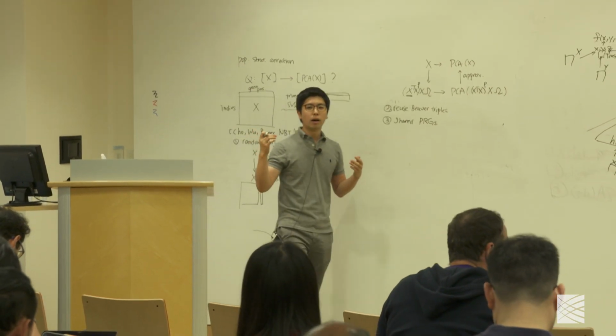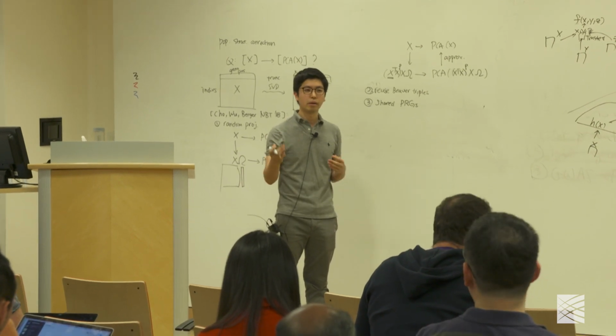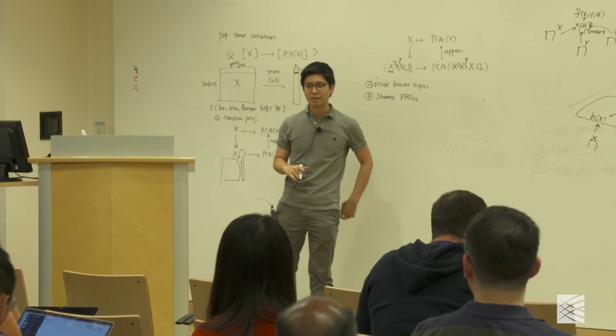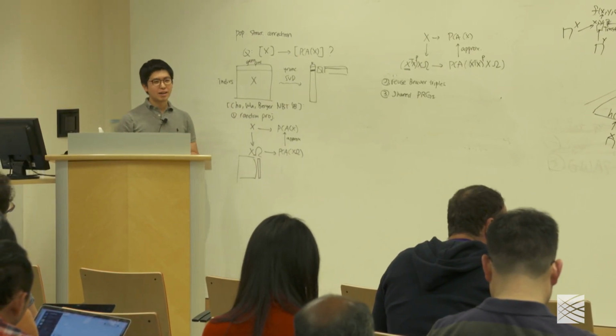For a GWAS data set with, say, 1 million individuals, our runtime turns out to be around a couple of weeks. Actually, in the paper we say a couple of months, but recently we were able to get it down to 2 weeks. So if you're interested in that, I would be happy to talk to you.